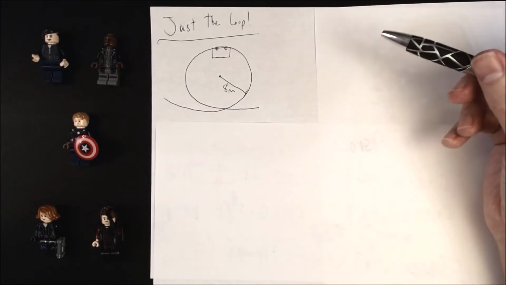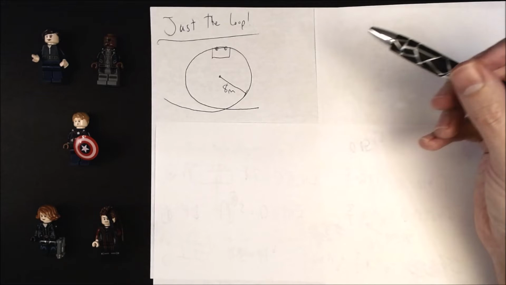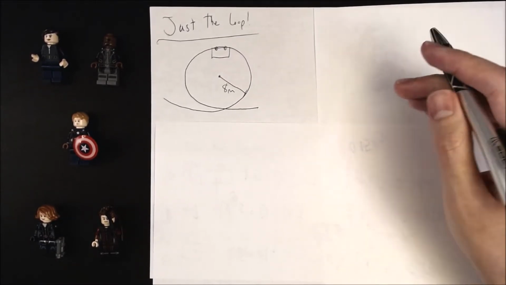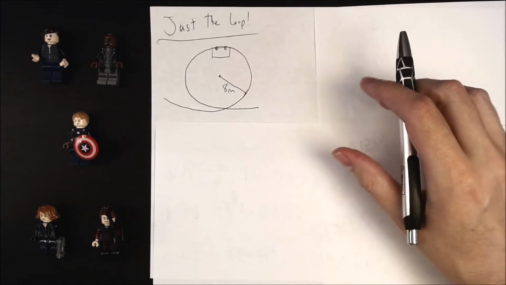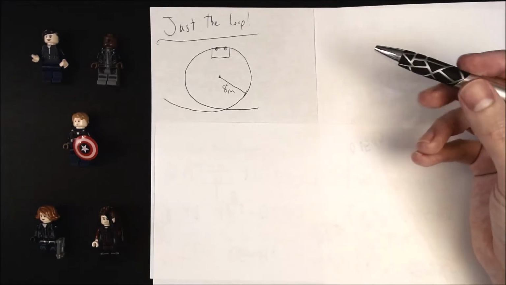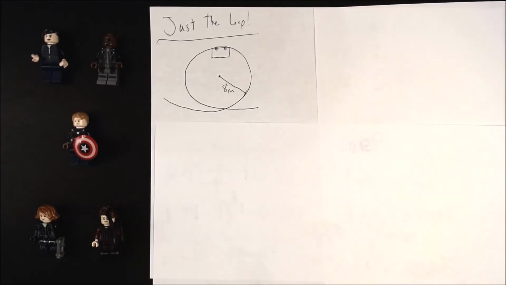Well, it's becoming a circular motion problem. We've got something that is in motion going in a circle. Therefore, it's a circular motion problem. When we encounter circular motion problems like this, or really any kind of motion where there are forces involved, what do we want to draw? We probably want to draw a free body diagram. I want you to think about this for a bit and consider what forces may be acting on this cart.